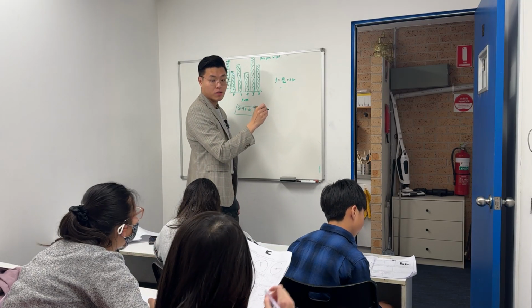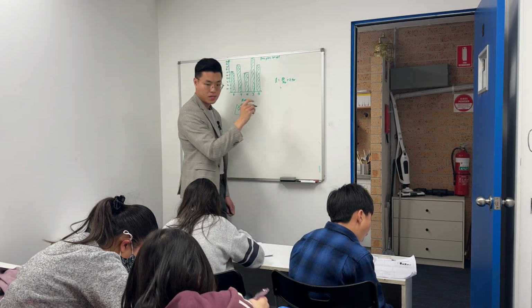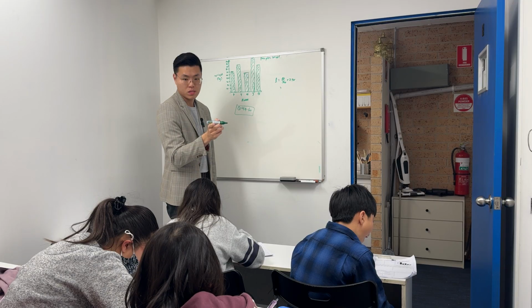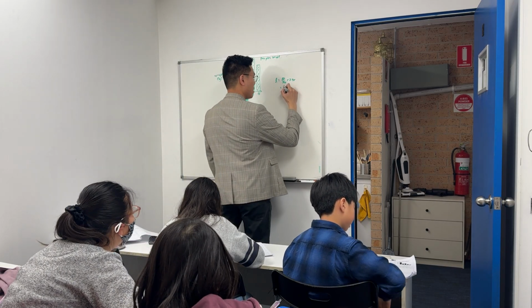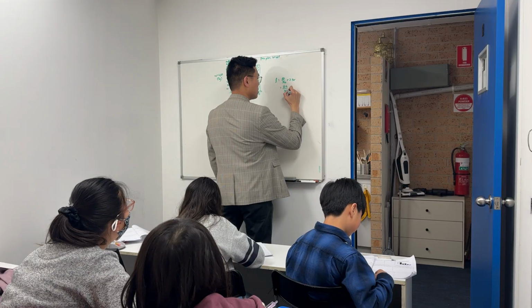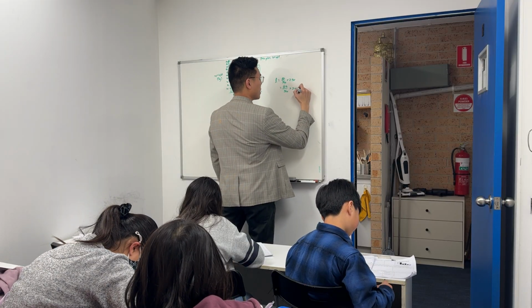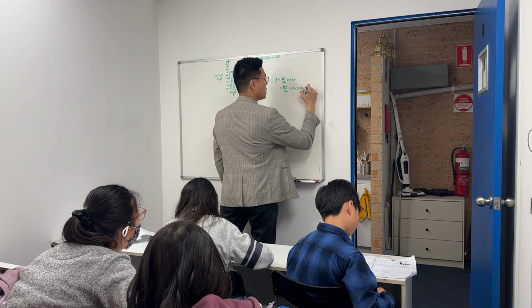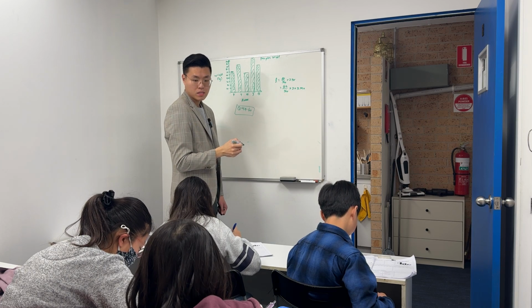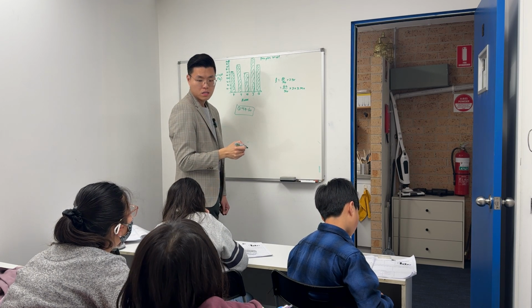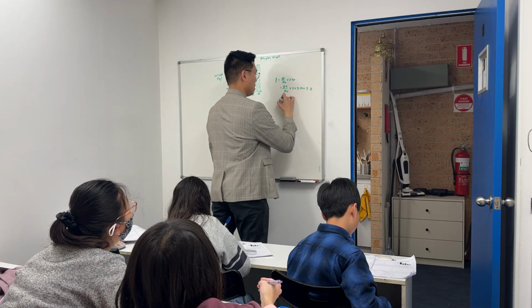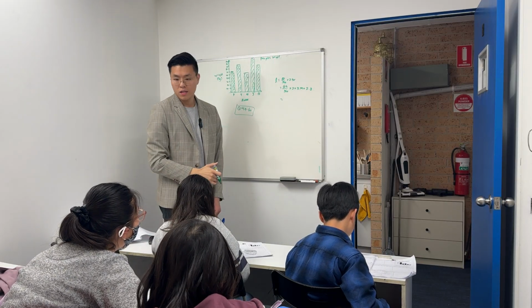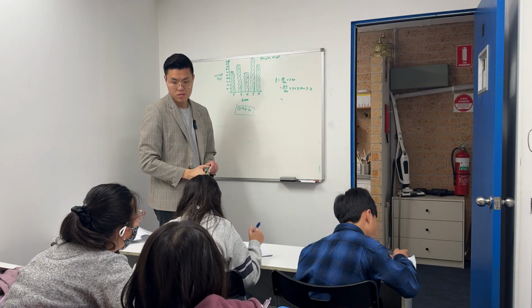What's theta? Theta is the angle. So what is the size of the angle? 63. Yep, 63 over 360 times 2 times pi, which is 3.14, times r. What's r in this case? 2.4. No, 2.8. Okay. Yep. So plug all of this into your calculator and you get your answer. That's it.